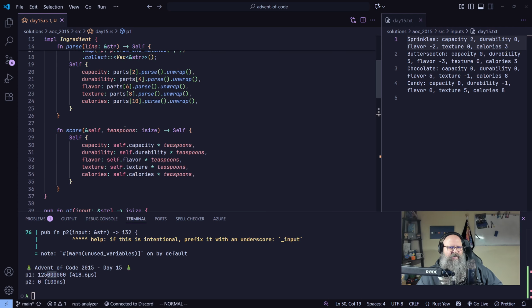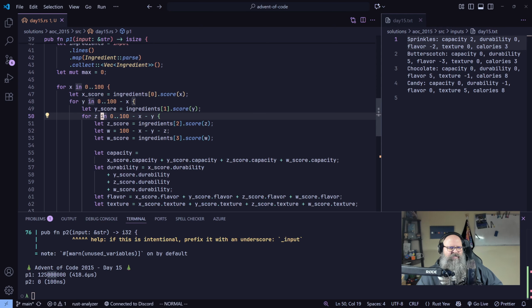So let's just make sure I'm calculating this right. I have some number of teaspoons for X, Y, and Z, and W. What if I use 100 of these? Oh, this would be 0. This would be 0.